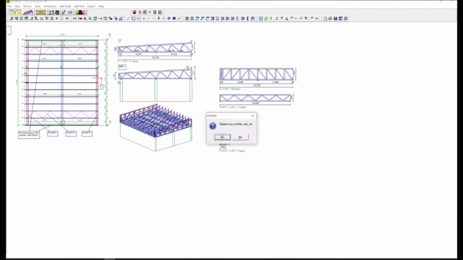If you delete trusses, then you will have the same plan that you designed on the first step, without trusses.